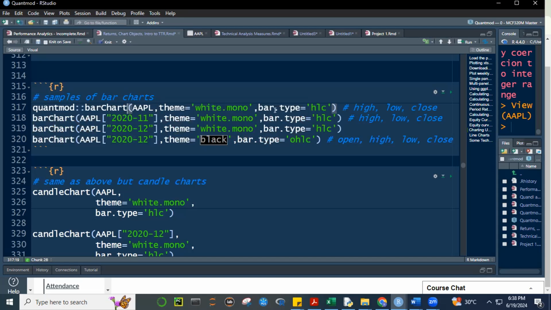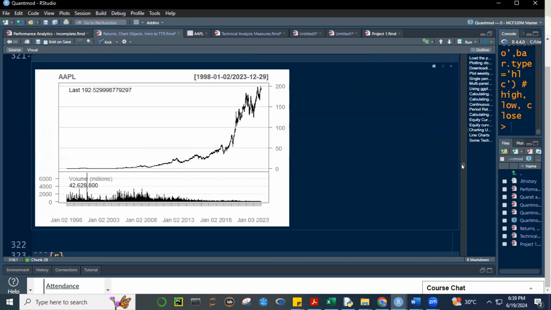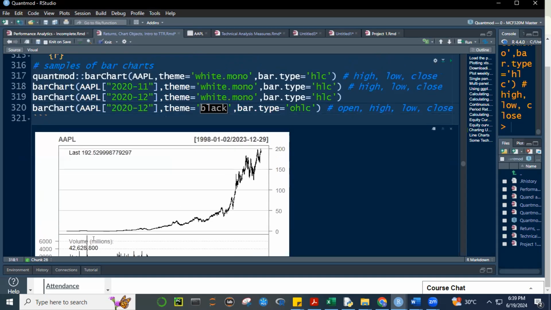And then we have to define bar dot type. Okay, what will be shown in the bars? And here we're defining high, low, and the close. So if we plot this, what you'll see is not clearly seen, ano, kasi from 1998 to, di ba?